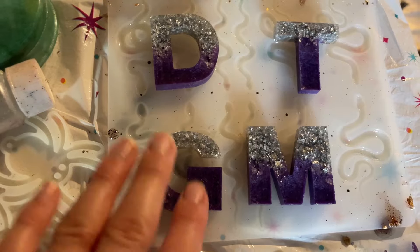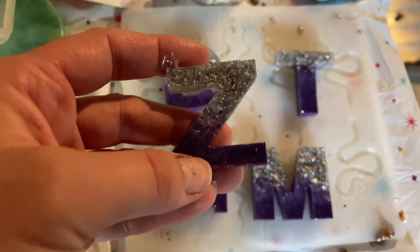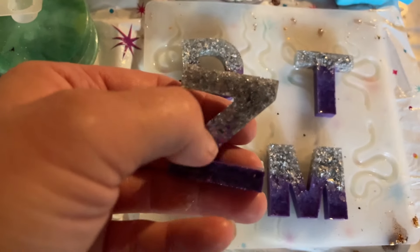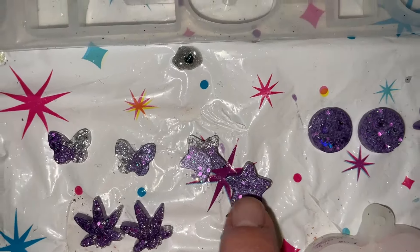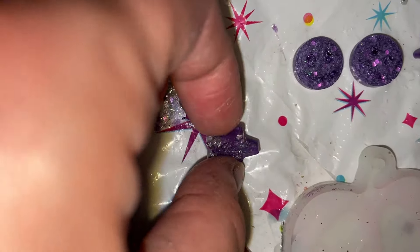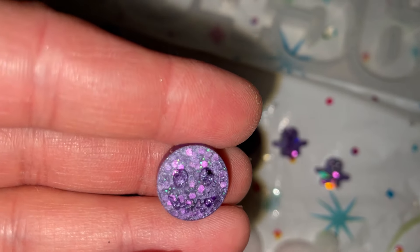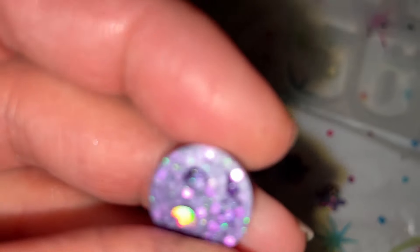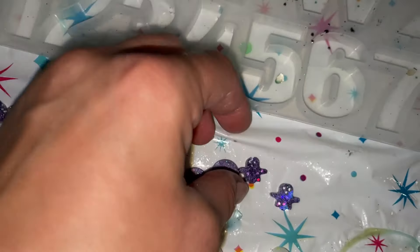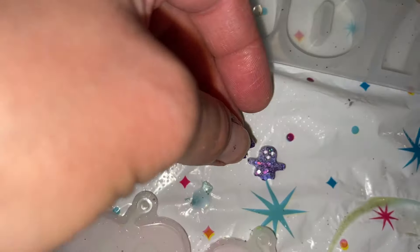I have the purple and silver letters for keychains — these four are just going to get a flood coat, and this one I'm putting a name on first and then flood coating as well. The studs turned out really cute — this one didn't get much silver pulled to the front but that's okay. The insides of the eyes and mouth are holographic. I'll need to use a toothpick on some because they got air bubbles in the eyes and mouth. The little ghosties — the whole thing is holographic — look so pretty.